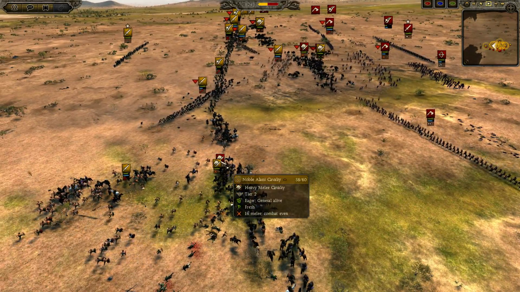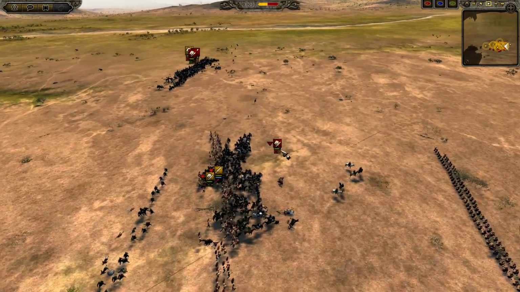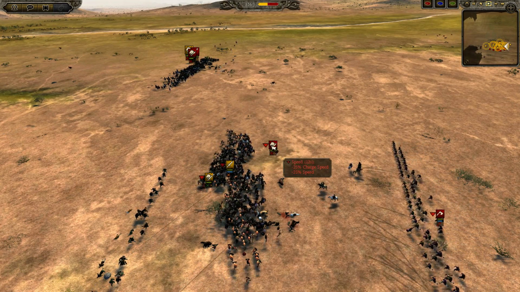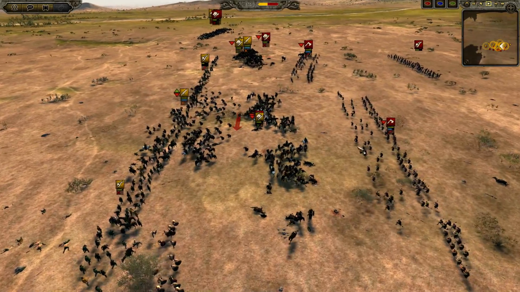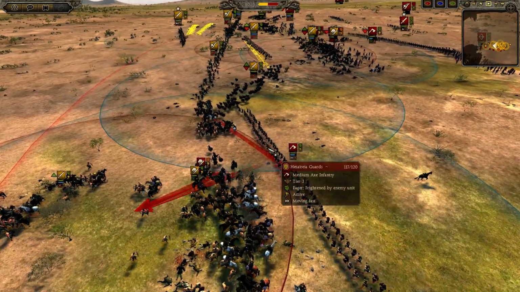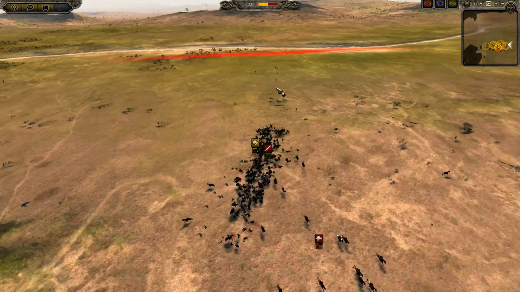So for the engagement here, Tagmatas against Noble Alani Cav. Well, Noble Alani should win that without any problem. Here, Tagmata is going to end up losing, especially as there is Vandal Berserker into the fray. So this is really good for the Vandals. However, here come the Heterea Guards, and the Heterea Guards are unopposed. Here they come again, but this Noble Suebi Swordsman is going to flank them, though there are so many Hetereas here.